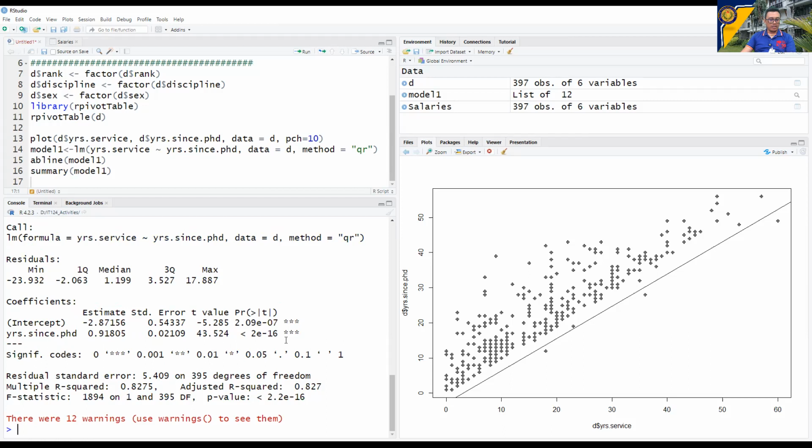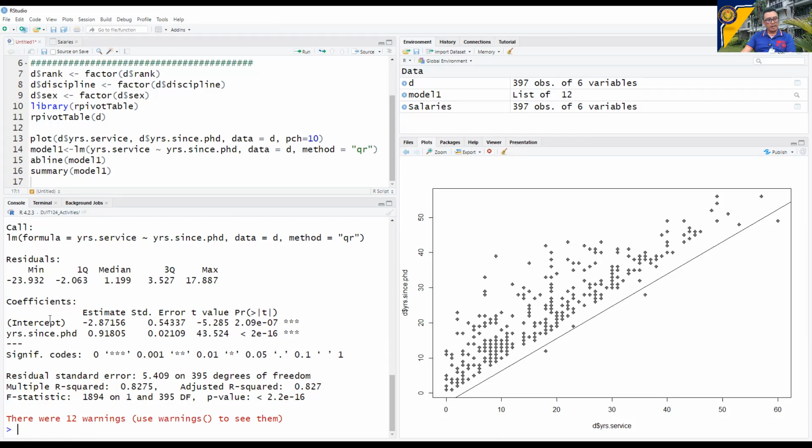And this one has also 16, so there are 16 zeros. So it's very, very near to 0. So by determining this, we could say that the years since PhD variable has a very highly significant relationship to the years in service variable. Okay, so it's really very highly significant.